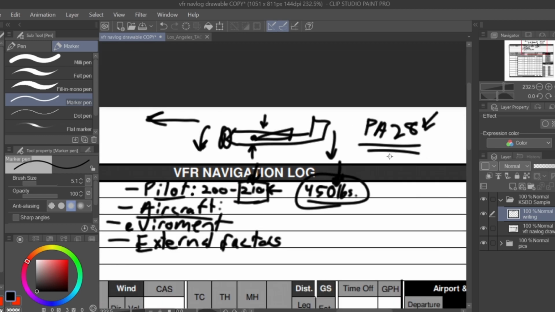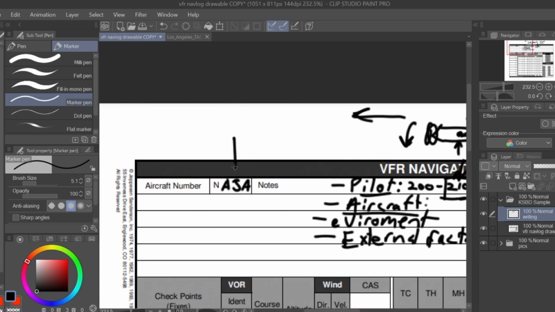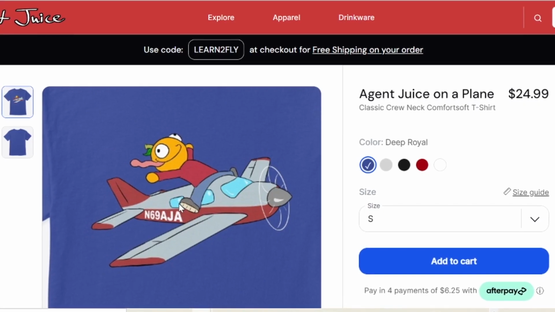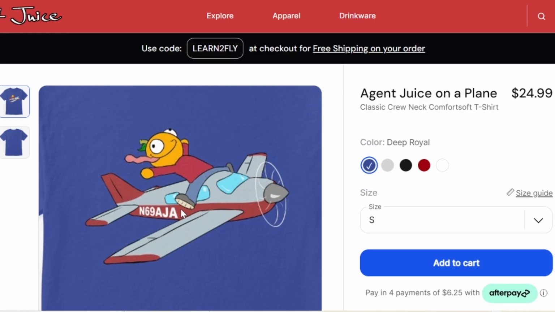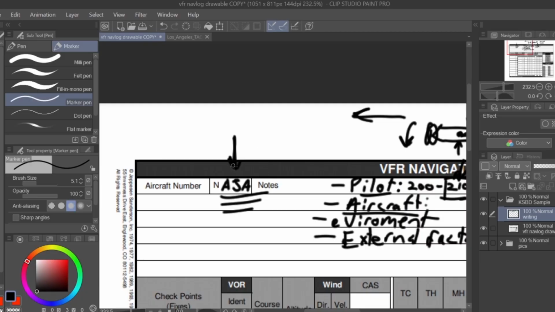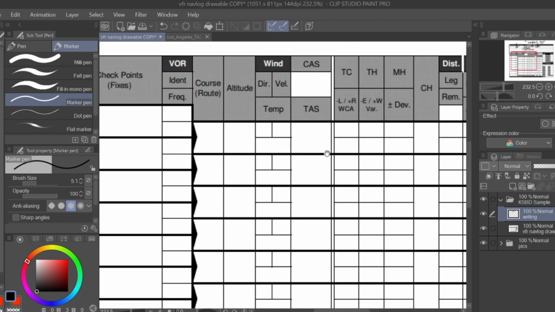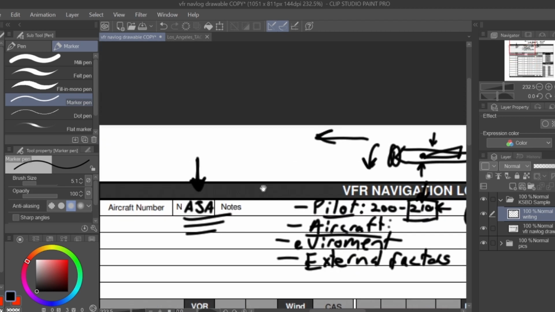Next is the aircraft. Each individual craft will actually have a very meticulously measured center of gravity, for example, that you can look up in the maintenance logs. So I am using the fictitious aircraft of Alpha Juliet Alpha that I like to fly around, which you can get as a t-shirt, of course. Got to do my shilling there. I'm using Alpha Juliet Alpha, and I'm actually basing it on a real aircraft that I used when I filled out one of these with the help of my instructor using an actual aircraft we fly.